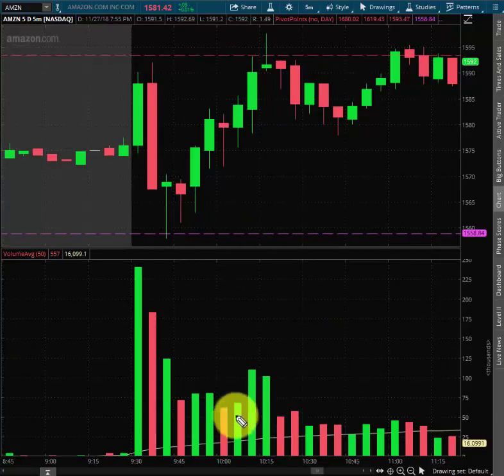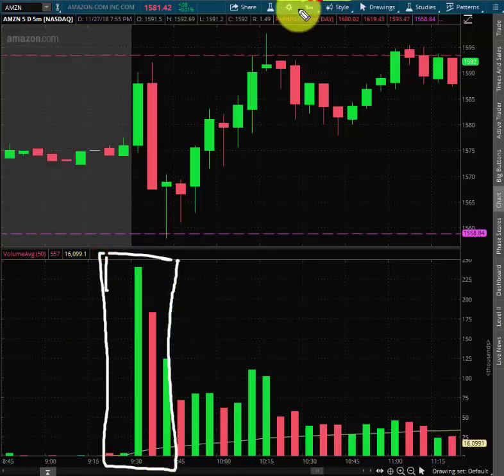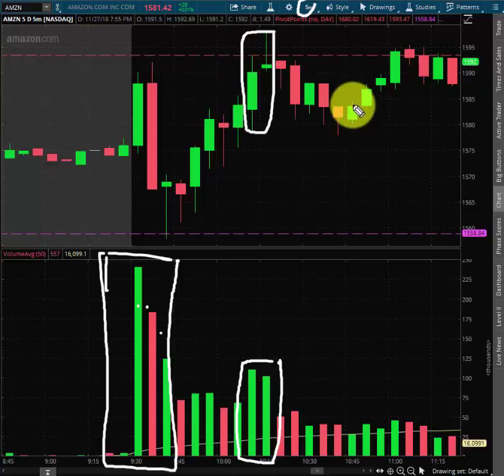Look at how this works out. Look at the two biggest volume periods. Opening bell, first 15 minutes. Since we're on the 5-minute chart, 3 volume bars is 15 minutes, okay? We have a very, very aggressive 15 minutes on high volume. And then right here, we have 10 minutes of big concentrated volume, and that was right here. Okay, and that's a result of everybody selling at that pivot point.